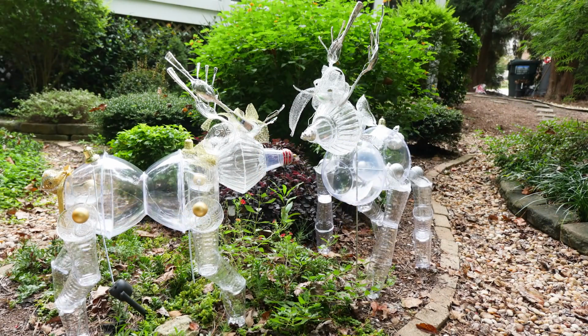To position the deers, first I pinned the feet where I wanted them so that it could stand properly. And then I used the 3-foot rods to stake the body into the ground. And this did help make it stand very sturdy.